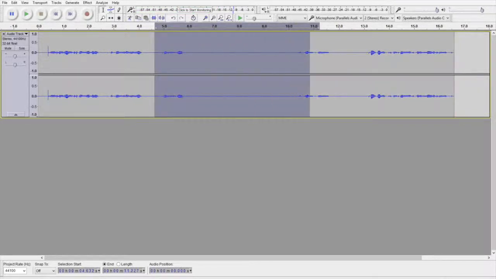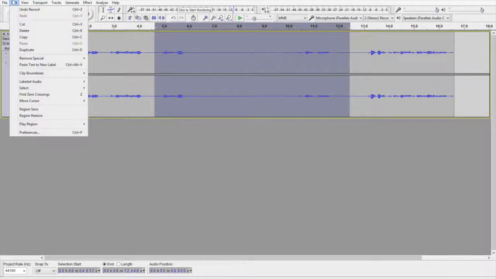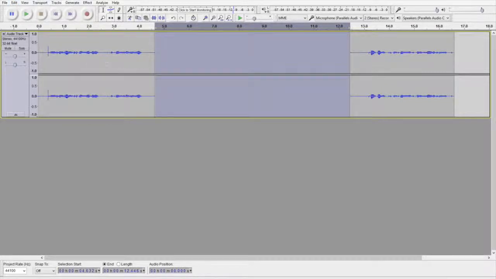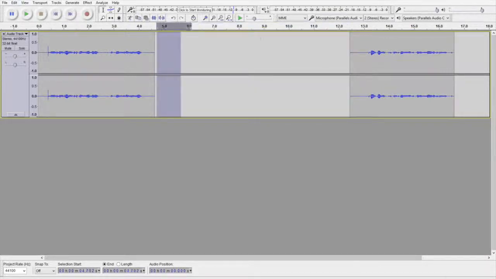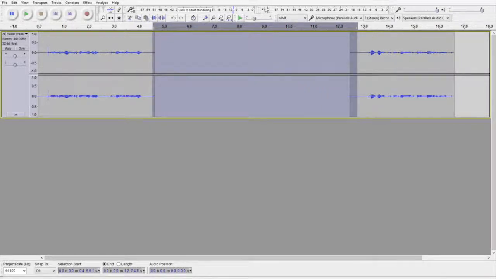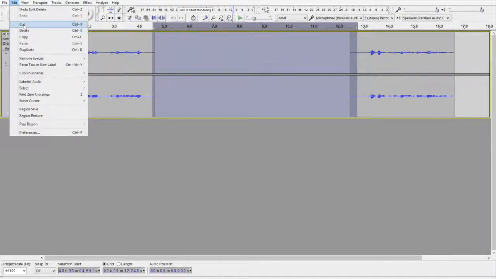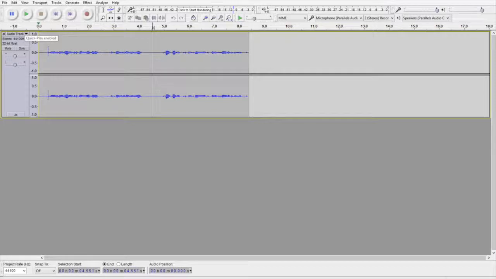And if this section of the audio needed to be removed, I can click my mouse and drag across, and then choose Edit, Remove Special, and we're going to split this clip up and delete the section. And it removed those words. Now, if I wanted to get rid of it entirely, again, I can highlight that section and just simply edit and delete. It depends on whether you want to leave silence in between or not.